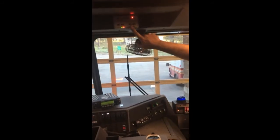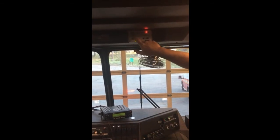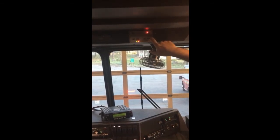This is your seatbelt monitor. It monitors the front two seats. You can see I'm occupying the captain seat now, so it's red, meaning my seatbelt is not clicked. It will illuminate to a green on the bottom when my seatbelt is fastened. I'll show that to you right now.